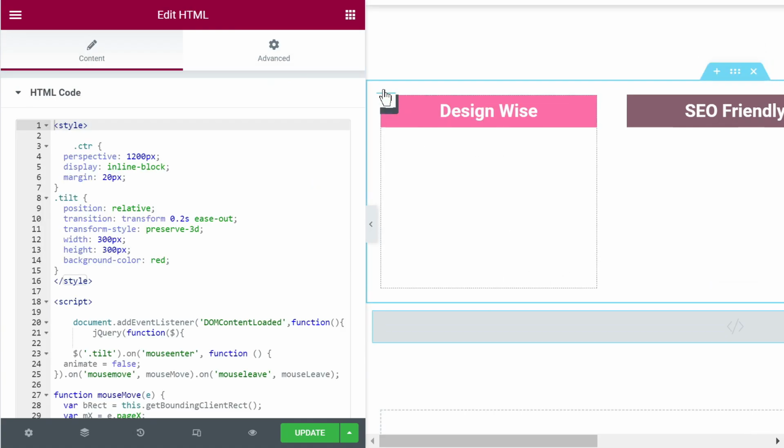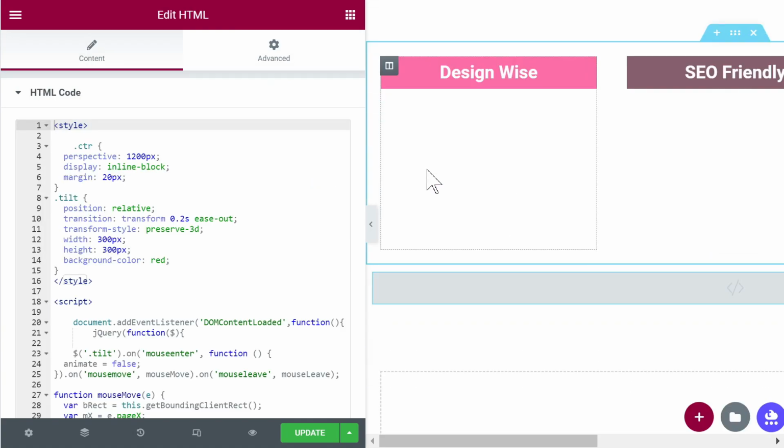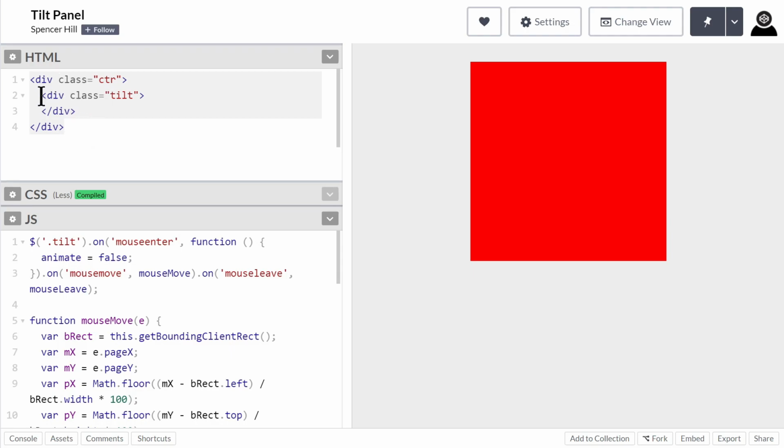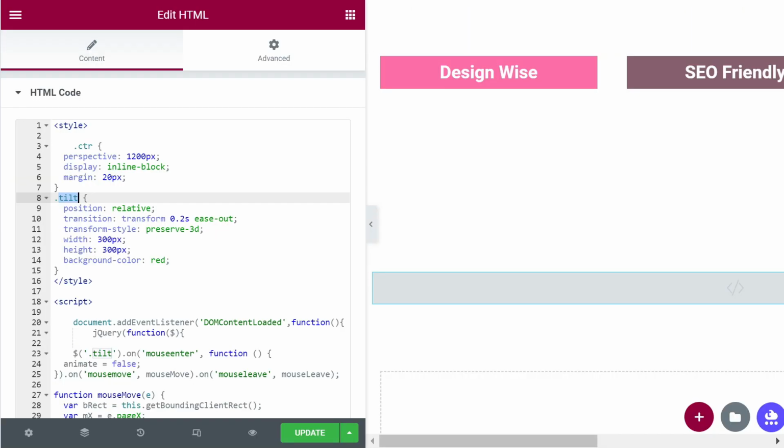And then because in Elementor we don't have access to all the divs directly, we'll need to use JavaScript to add the class name to the direct parent of CTR, so that it has the same structure as this. Oftentimes, keeping the precise structure is needed, although not always.